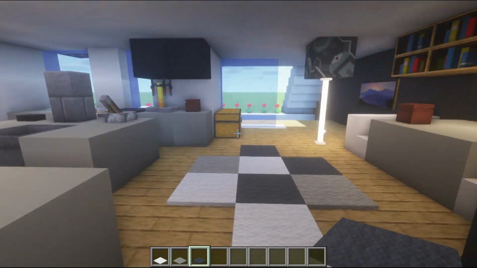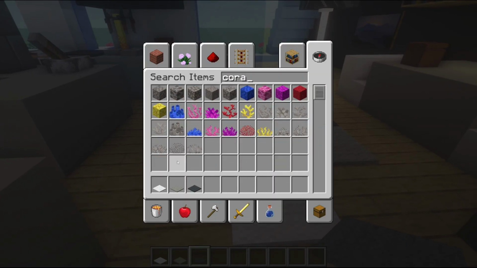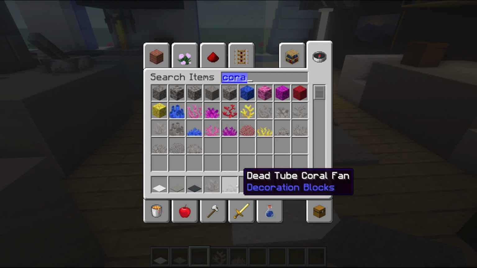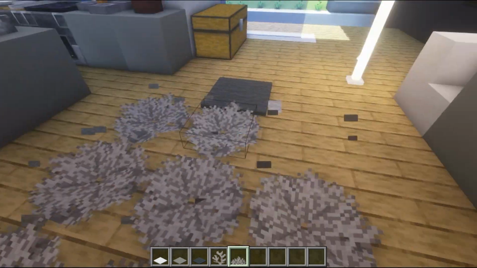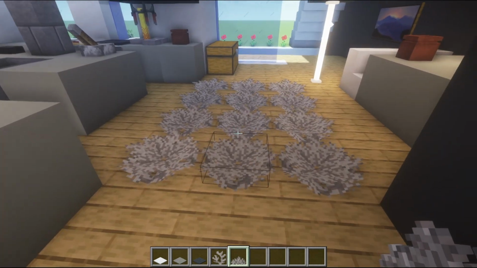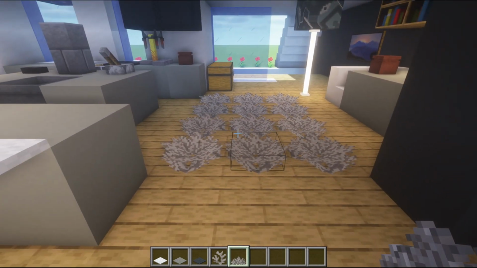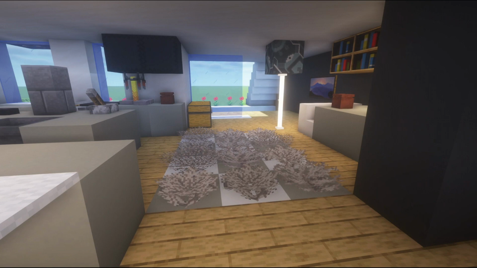You could also use the corals as well to kind of create... Is it coral? I think it is. Yeah, you could also, of course, use the corals to kind of create a bit of a carpet texture as well. I don't think everybody likes this, though. All you would have to do is replace the blocks underneath it, like maybe with some white concrete. We might even take a look at that ourselves, see if that looks any better. I'm not sure whether I like it myself, but that does give the effect of like a shaggy carpet. So I'll leave it up to you whether you like that. You can even vary it with different corals if you like, but it might just not be for me.